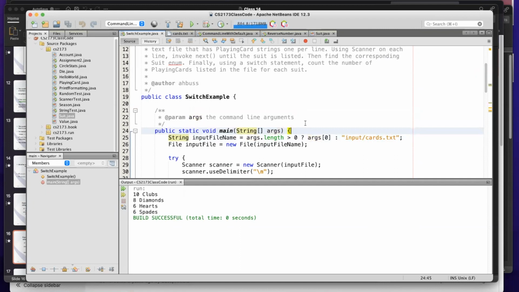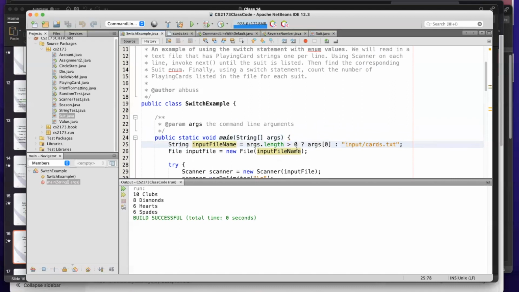Now, we're going to talk about arrays tomorrow, but each array knows what length it is. So if there are no arguments on the command line, then the length of this array is 0. But if there are, then in this particular case, I want the name of the input file to be what I read in. If I want to run the program without having to give an explicit file, I have a default one. In this particular case, I had this cards.txt file that I'd created. And so if I don't specify anything else, then that's the one that I'll use.